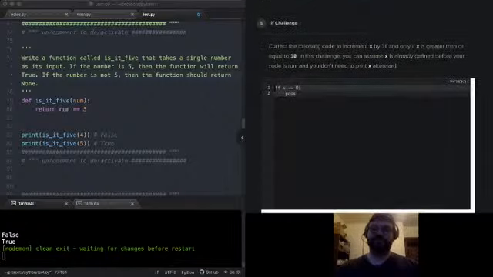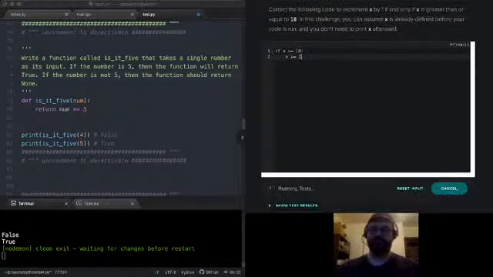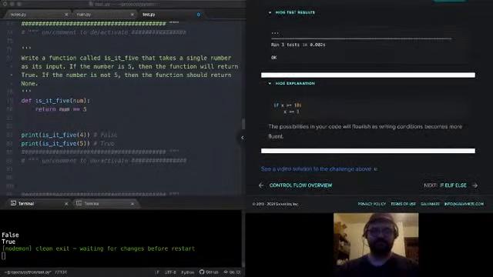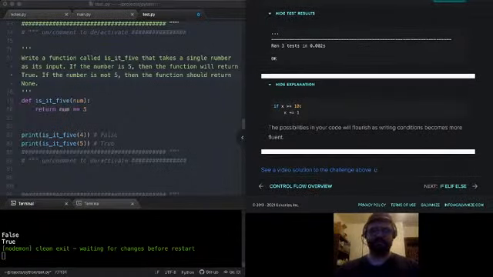Correct the following code to increment x by 1 if and only if x is greater than or equal to 10. So if x is greater than or equal to 10, x plus equals 1, was it? If it's greater, increment the value of x by 1. Okay. Try that. Cool. This is just kind of quizzing you on the operators. Oh, and we already talked about if, elif, else. Well, let's just see if this has anything useful in it.